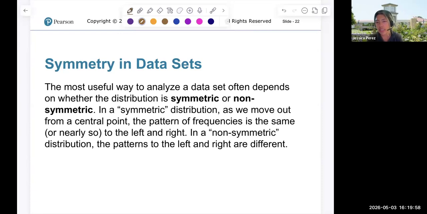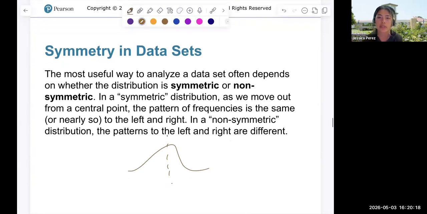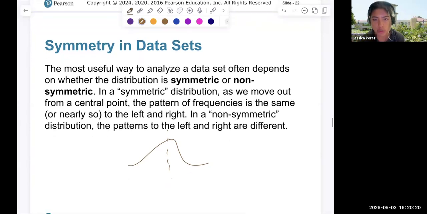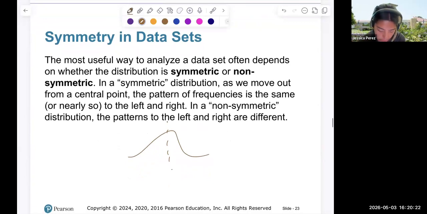depends on whether your distribution is symmetric or not symmetric. So what does symmetric mean? A symmetric distribution is one where your data is kind of centralized. It has some symmetry. What happens on your right happens on your left, right? It's like a shadow. You want to make sure that we have some frequency that will have symmetry versus where we don't have symmetry. They're all kind of the same, right?